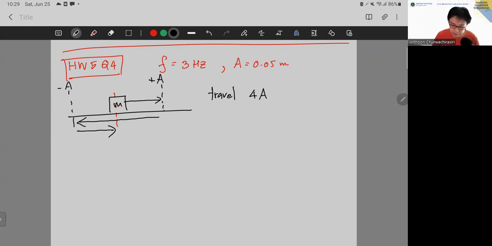Okay, cool. So that's part A. That's done. With me? All right, part B. What is the maximum speed? Now you want the speed. And everyone, if you guys remember, the speed is going to be here.